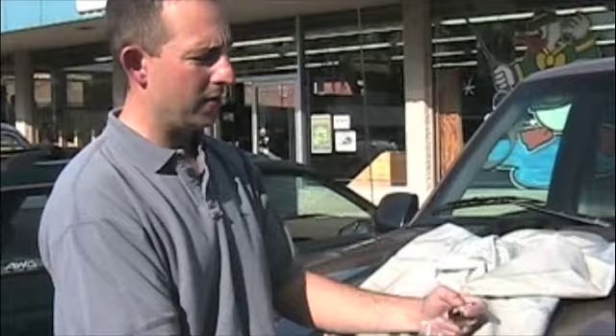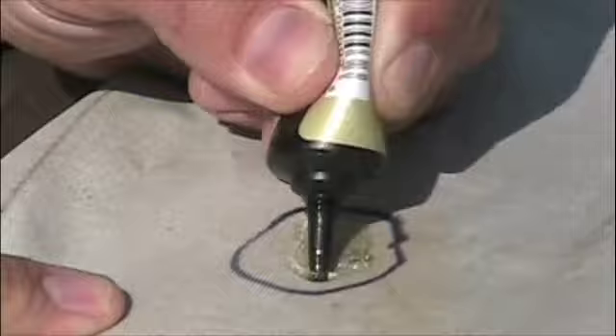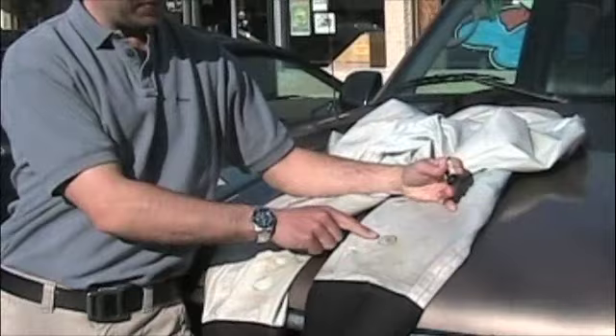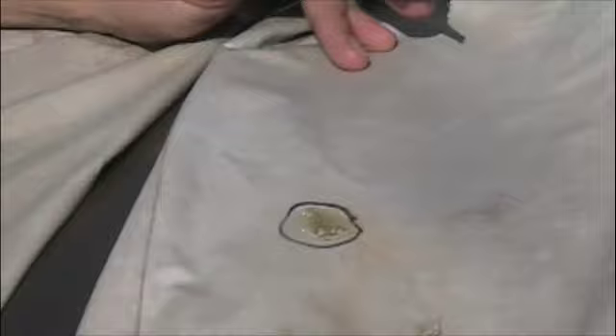This stuff is just like AquaSeal or something you've used prior to fix neoprene or Gore-Tex. I'm just going to take the UV repair and goop it on in a thin layer on the inside of this wader. The key here is that I'm exposed to the sun right now and that stuff immediately starts getting hard and curing with UV rays. It doesn't take very long for this stuff to cure — that's a pretty big chunk of UV wader repair and it's going to start getting hard right now. It's hard, it's there, it's cured — and imagine that on the outside of your waders in the field to fix them right away. It's awesome.